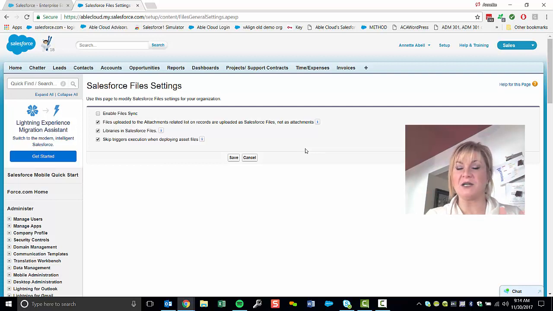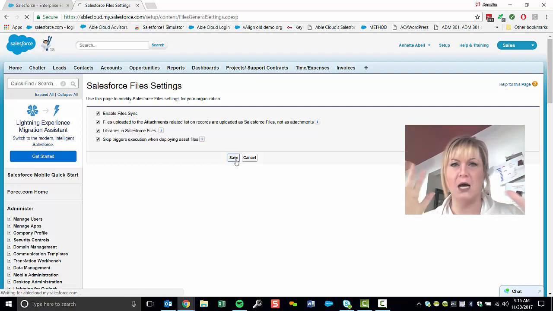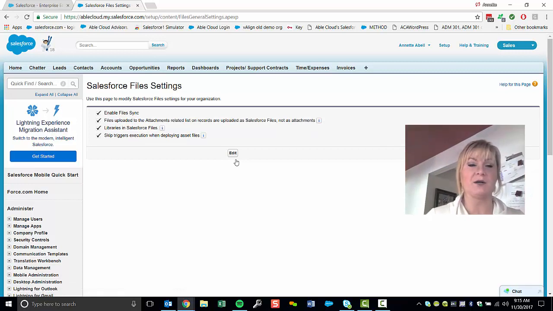So by checking this box, it'll just minimize that effort when you do finally convert to Lightning, if you do. And I'm gonna check enable sync files. That's another video blog thing for another day, but I'm gonna check it now. No harm in doing so.